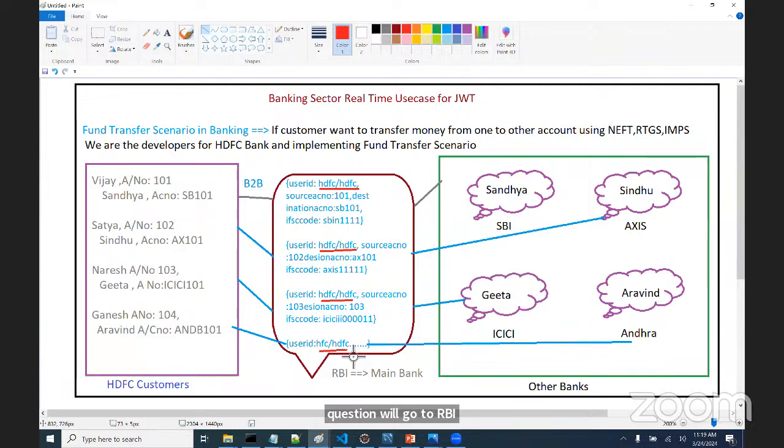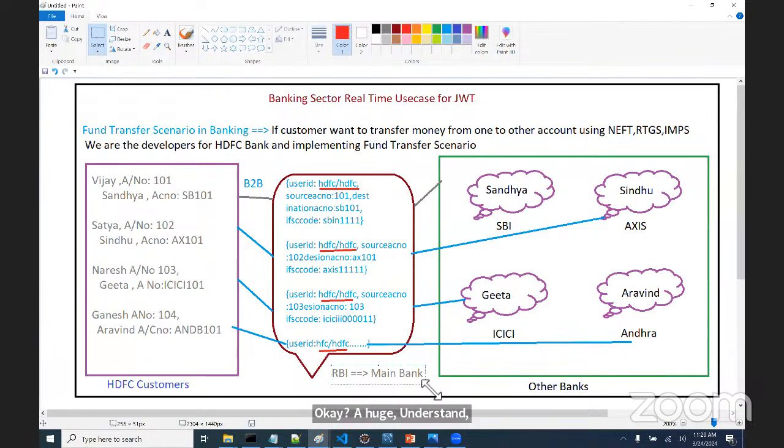In the same way, there are 1,000 banks in India, and each bank does 10 lakh fund transfers. 1,000 into 10 lakh is 10 million. RBI will get 10 million requests, a huge volume.